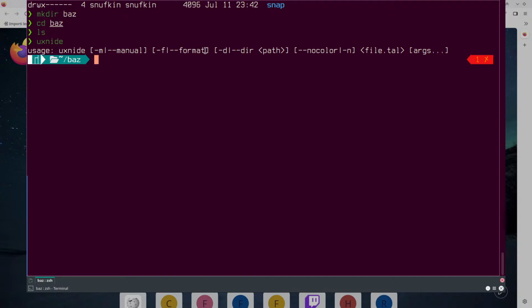Then we can have the format option. This is to use Oxen4 to format the source code. You can also pass a relative dir path. This is useful in situations where you are, for example, in source, but you would like to build on the root dir of a project, and so you don't have to change back and forth. You can just pass this directory, and then all addresses will be relative to this.